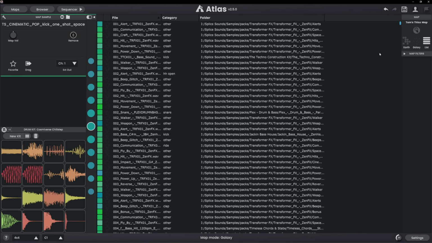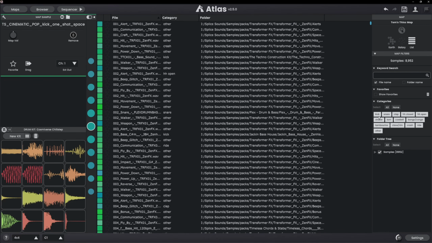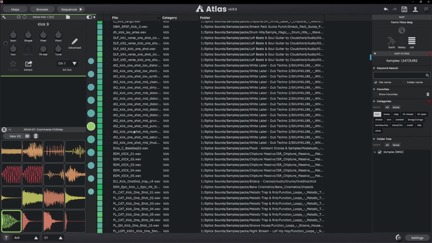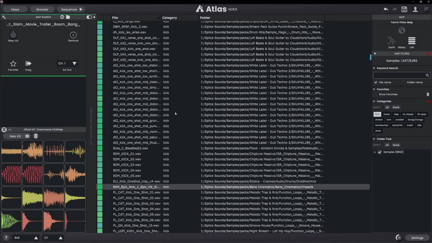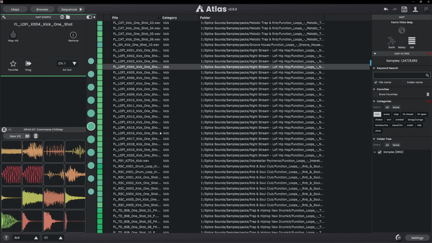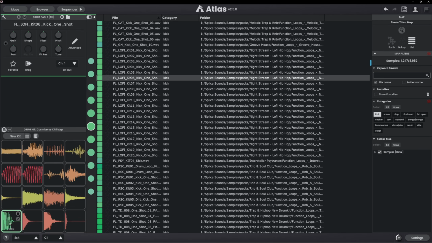We can now do this in list mode, so I'm just going to go back and choose kicks, and we'll choose our kick drum slot. And let's just find some kicks. I'm going to cycle up and down with the S and W keys. If I want to re-trigger, I push D. Just find one I like. Let's go with that one. When I'm happy, I push A. So that's S for down, W for up, D to re-trigger, and A to replace it over here.